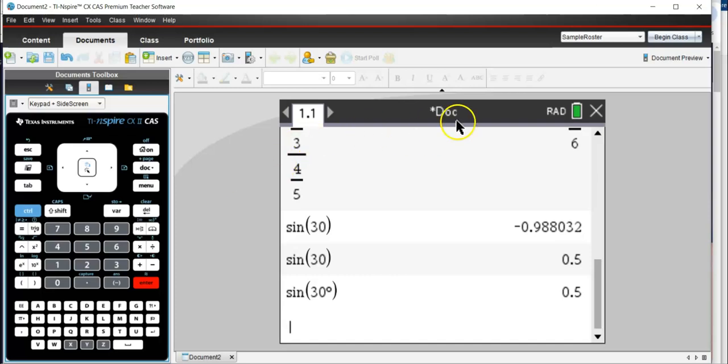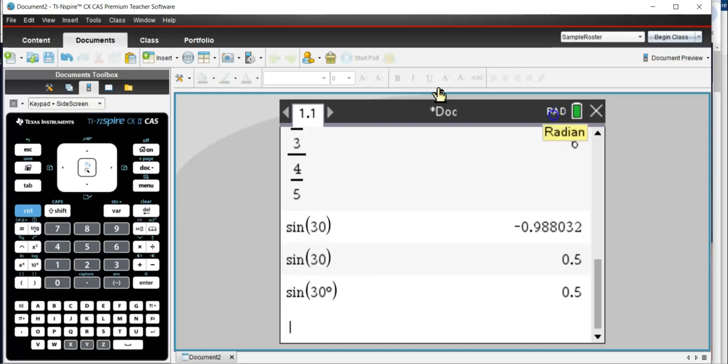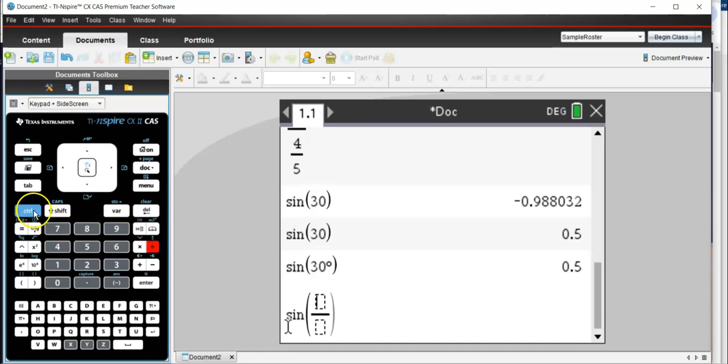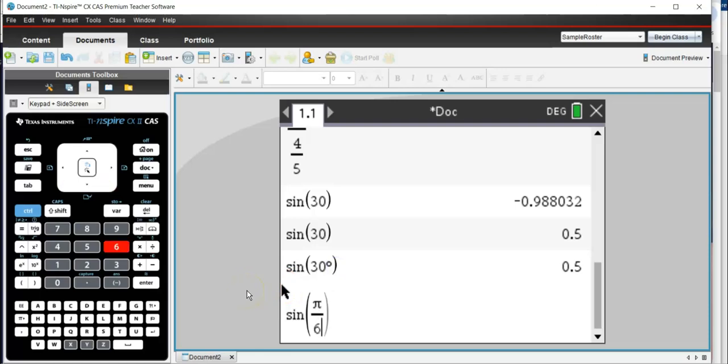In reverse, so if you wanted to do this in radians, let's say I'm in degree mode but I want to do radians. So I'm going to do trig, so sine of, let's see, I think that's pi over 6. So I'm going to try that. Control divide, pi. Let's see, pi is this button. Right down there is the pi button. So you choose that, divided by 6. And I want to call that radians.